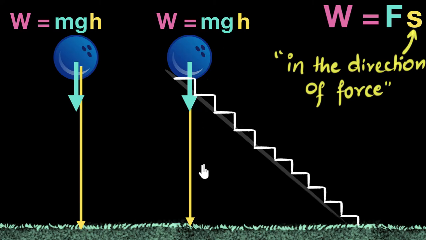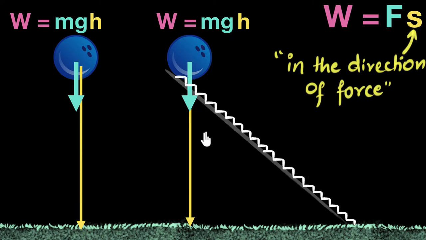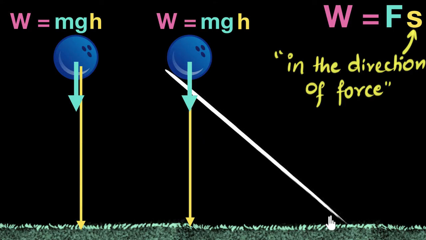So now let me make the staircase even smaller. The work done should still be the same. Let's make the staircase even smaller. The work done will still be the same. Now you can imagine if we go on making the staircase smaller and smaller, the motion of the ball will start becoming smoother and smoother. And eventually, if you imagine the staircase is super small, we can pretty much assume that staircase is now like the slide. And we can now say that the work done on this slide must also be the same. So in both the cases, gravity does exactly the same work.